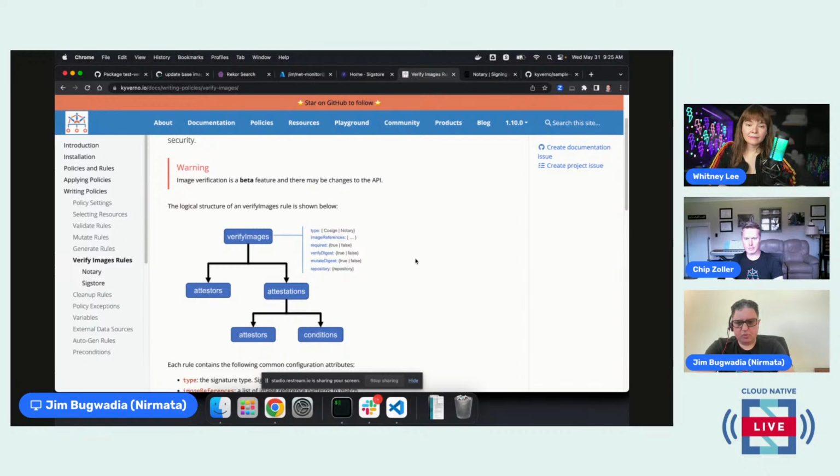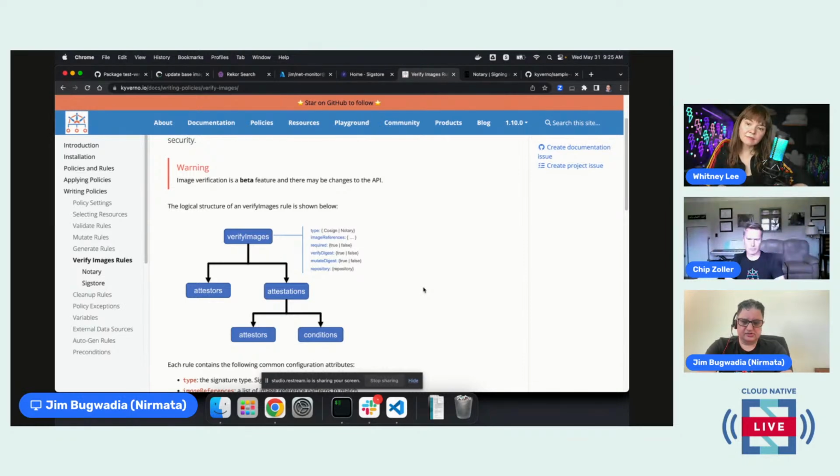But what Kyverno does, as an admission controller and a policy engine, is make sure that the container images you're deploying into your clusters are signed, that there's integrity in terms of checks on where this image was built or who built it, and whether it is a trusted image which should be allowed to be deployed into your cluster.